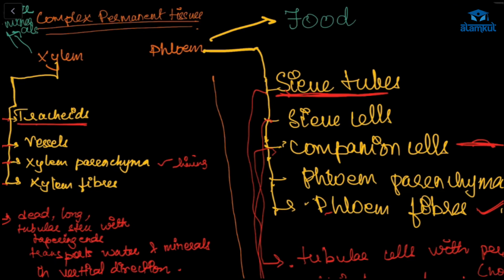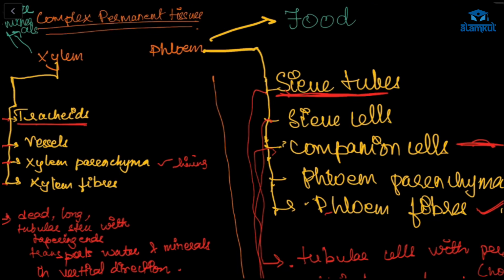What does a plant require? It requires food, right? And what mainly does it require? When you put a seed in the soil, what do you pour? Water. Yes, water. So xylem helps in the transport of water to all the parts of the plant, like leaves. And the food, from the leaves, will get into all other parts.